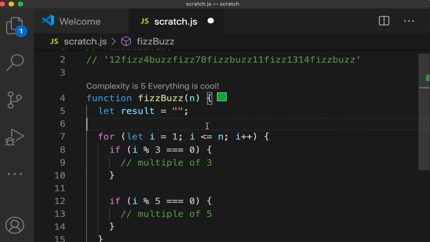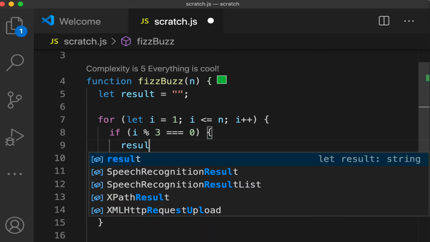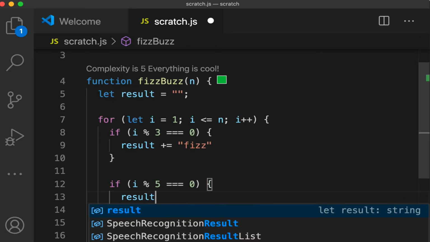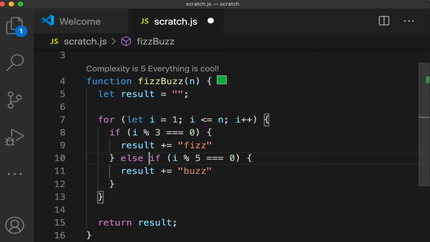We want it to be in the scope of the FizzBuzz function. And we can specify exactly what we're going to do in each case now. I'm just typing out that we're going to append Fizz and append Buzz in these conditions. And because we know that each number only gets processed once, we can change this to an else if.